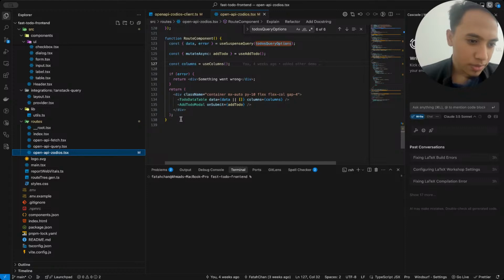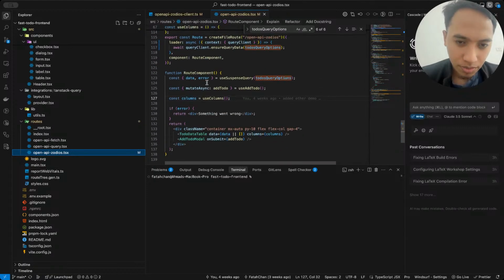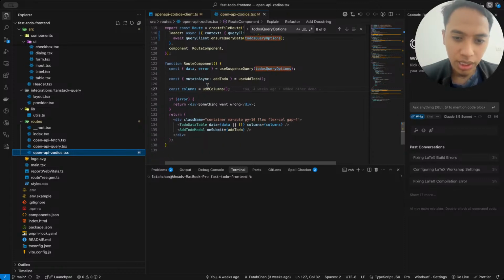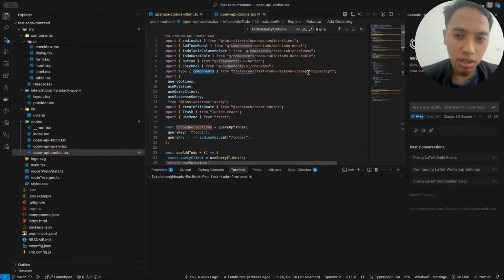So in my example here, what do I have? I have an add to do, and the add to do is just a hook that uses useMutation, and I'm getting the type of the to do from components, the TypeScript.